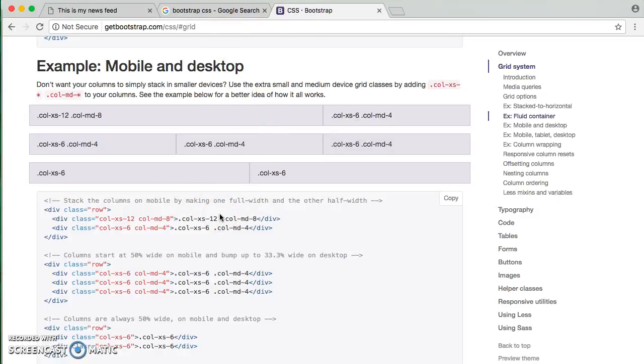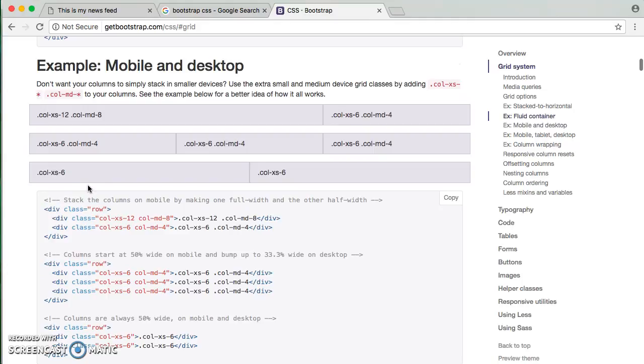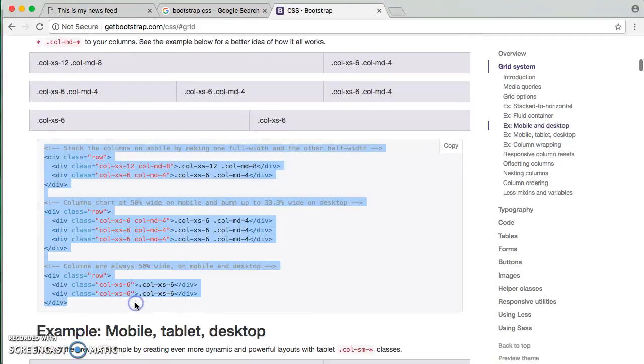On the Bootstrap website, they have an example for this mobile and desktop layout. And this is not to say that this is necessarily the final layout we want to go with, but it gives us a way to experiment with how these look. So what I am going to do, I can actually use this button.